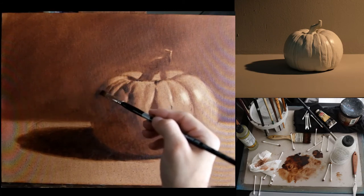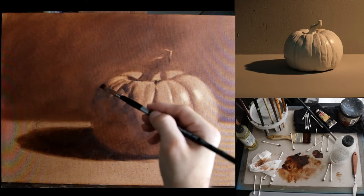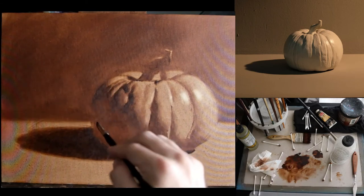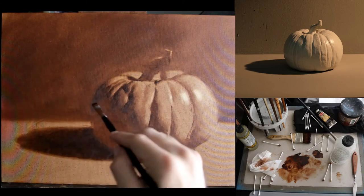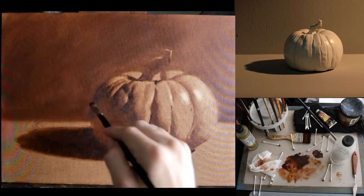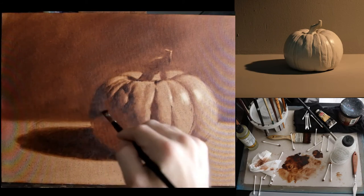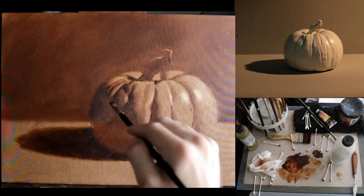On this side here, I'm darkening the shadow side a little bit, because at this point I'm looking at the background versus the pumpkin, and the pumpkin is a little darker than the background. That's why I see the edge here, right? In my painting right now, we'd blended them together some time ago, so now I have to go back in and distinguish these two, and I'm not going to do that by lightening the background. Instead, I've decided I will do that by darkening the pumpkin.